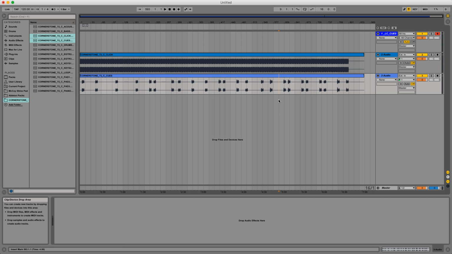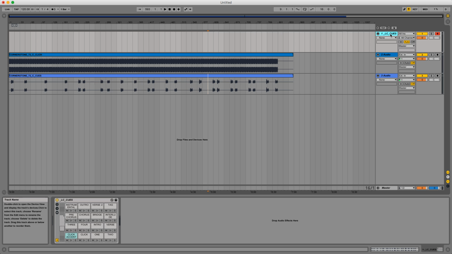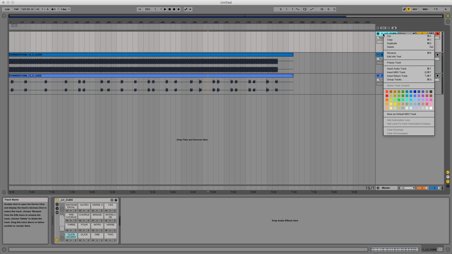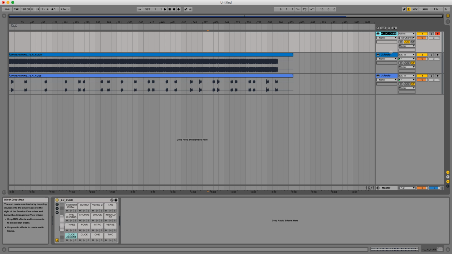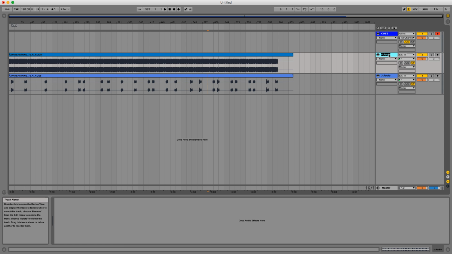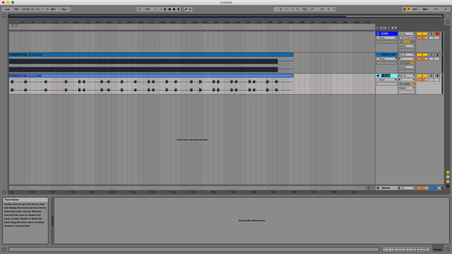So the first thing we want to do, let's collapse this and rename some of these things, right? You can right-click to rename, and let's rename this the cues, because we need to learn how to create the cues. This one is the original click, and as I'm typing this, the cursor is still blinking here. You can just hit the tab key and it'll go down to the next track to rename that, and the original cues. And these are my cues.